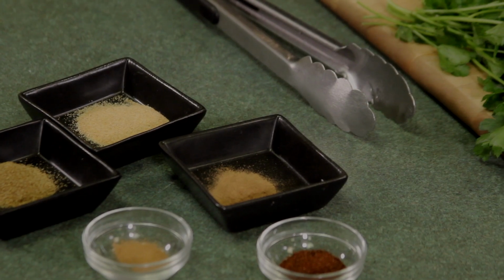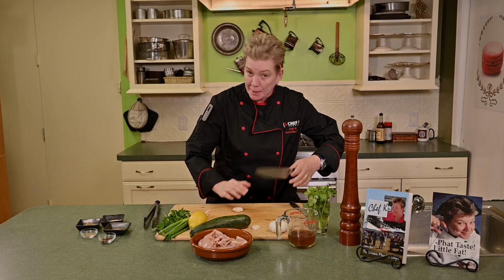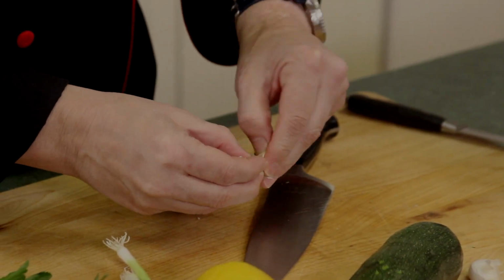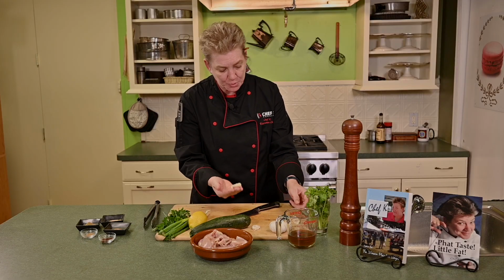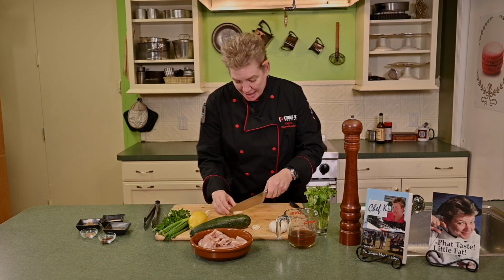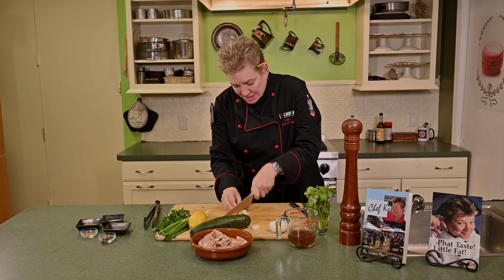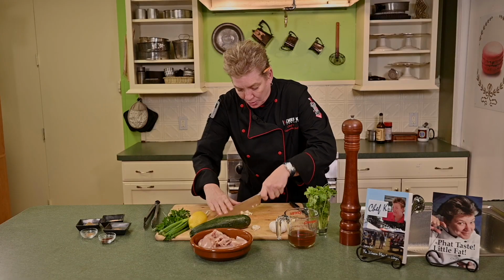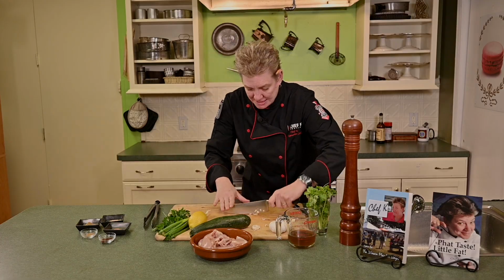So I'm going to start off with a little bit of garlic, and this is one of my K hacks to peel the garlic quick and fast. You just smash it like that and then you're able to just pull that peel right off. A lot of people don't actually know that. We just slice it on up. The peel comes off easy, boop, boop, boop, and you're ready to go. Give it a nice chop so it gets in there with the chicken.